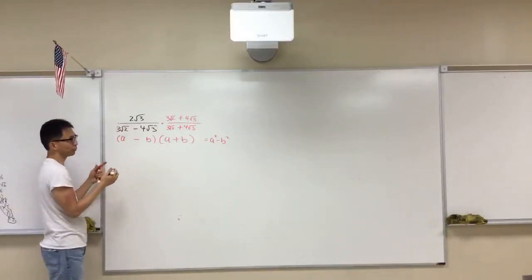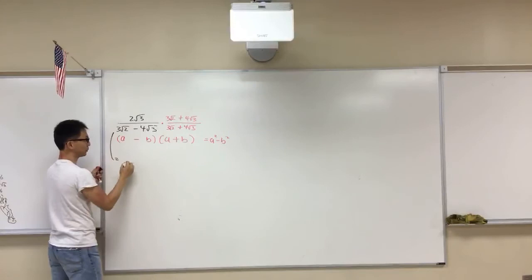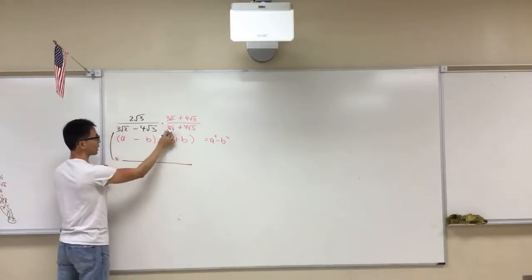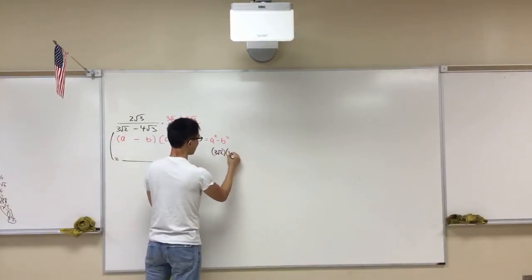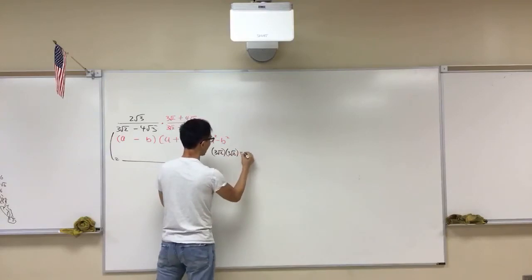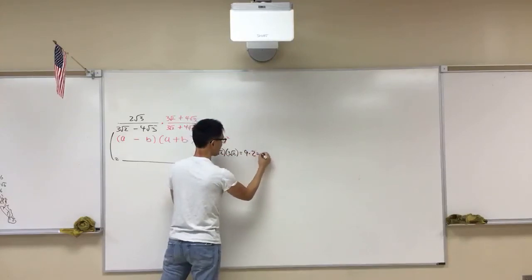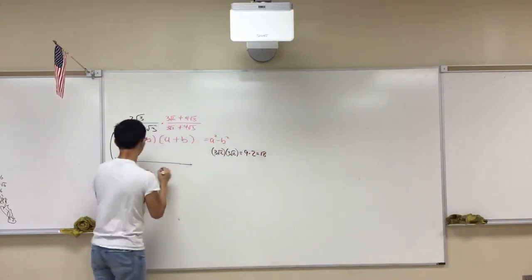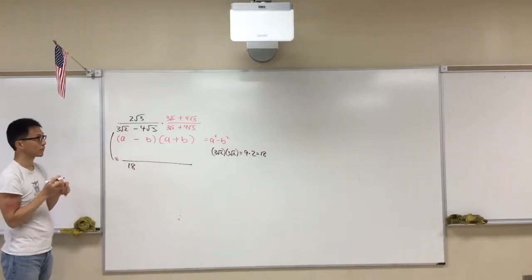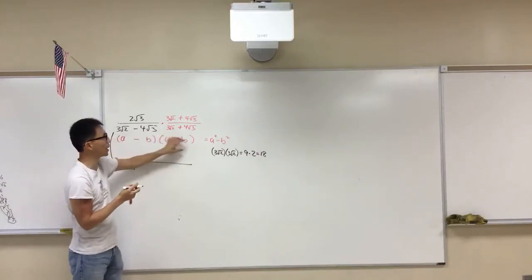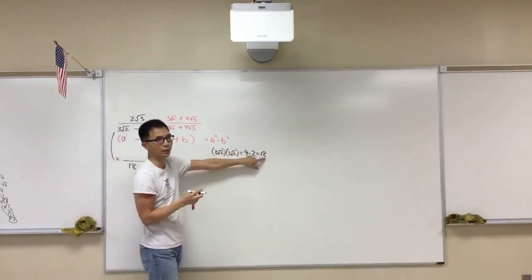I'm going to show you the long way to do a problem and the short way. Now the bottom is 3 square root of 2 times 3 square root of 2. I'm going to do this on the side. 3 square root of 2 times 3 square root of 2 is equal to what? 9 square root of 4, and 9 times 2 is equal to 18. It's A squared, right? We know this multiplication gives you A squared minus B squared. A times A is A squared, that's equal to 18.